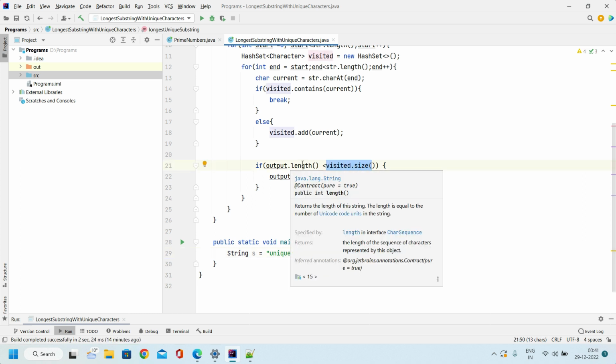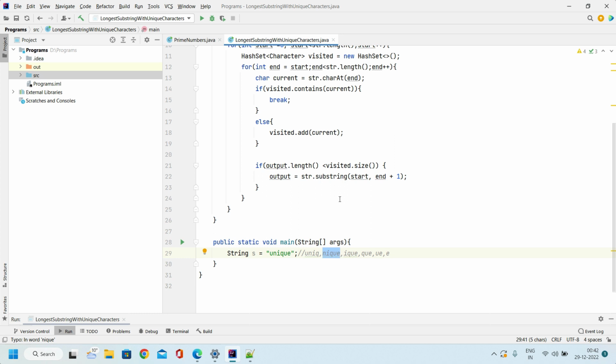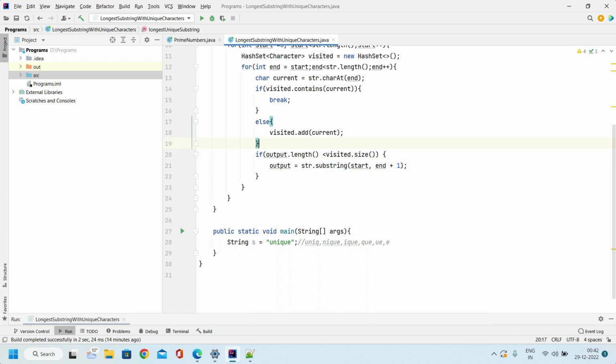But the output string already stored in the previous iteration has size equal to 5. So you don't want to update that. You want to keep the output as before, not update it with a shorter substring. That is why this condition will work.